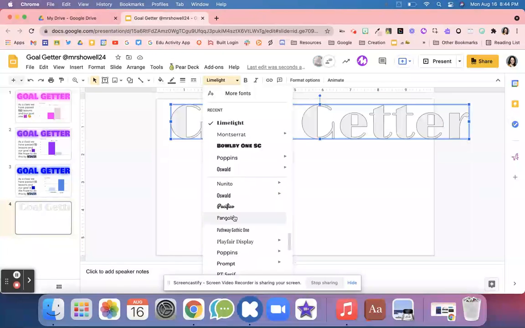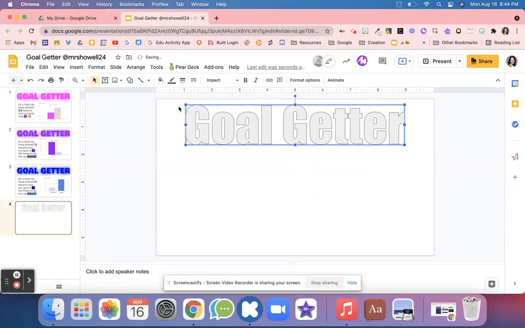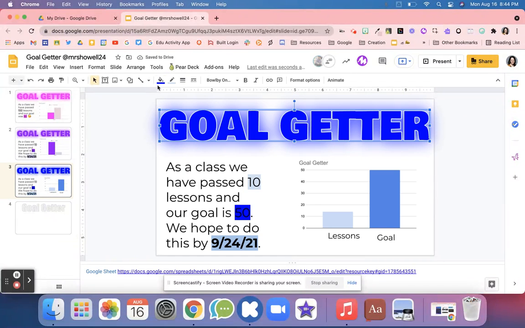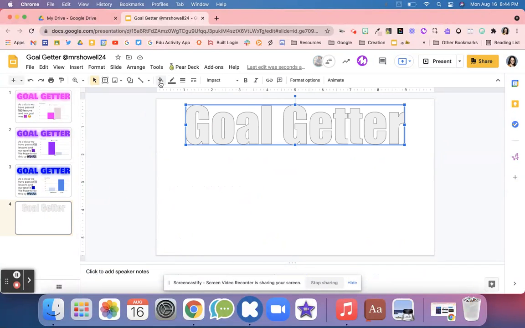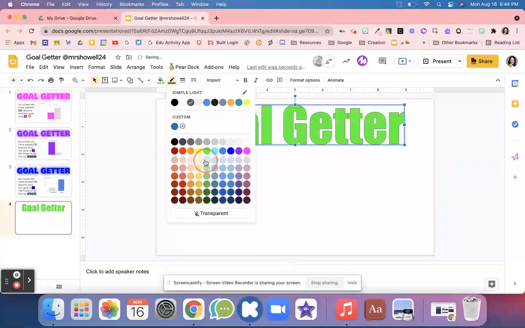That kind of looks a lot better than maybe a smaller font. So I'm going to go in here and we're going to try to find something that's going to look really, really good to make that glowing effect. Okay, right there. Then the next step is right here with that fill color. You can kind of see if you go here, this is going to be darker and this is going to be the lighter color of that same color. So let's do a green. So I've got the darker color green, and then we're going to do that lighter green right there.